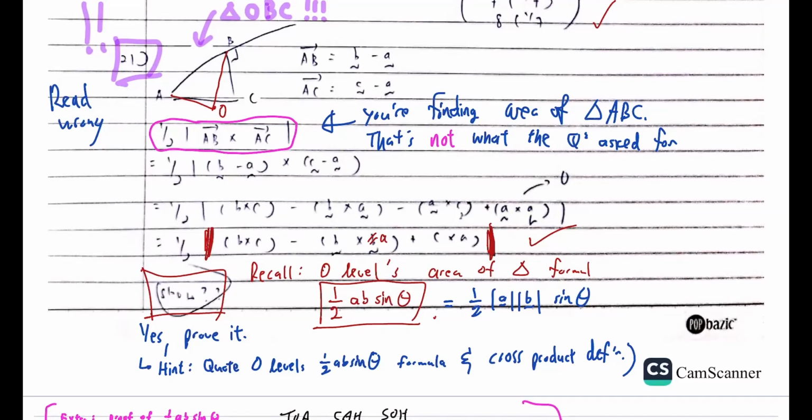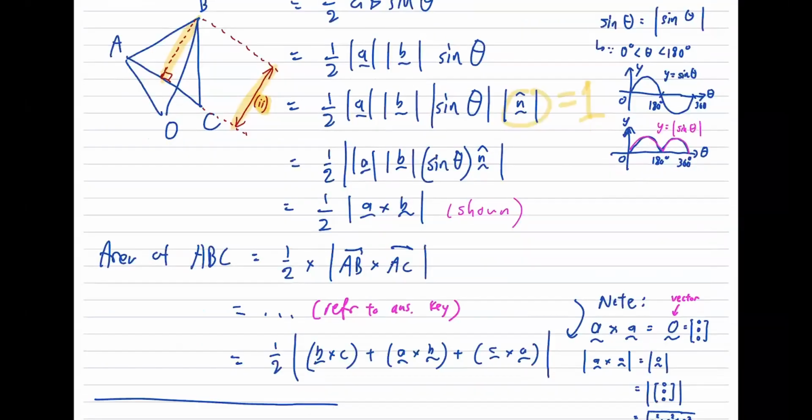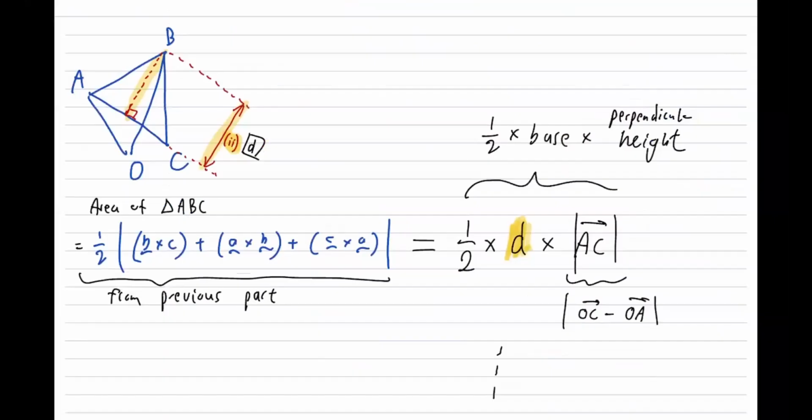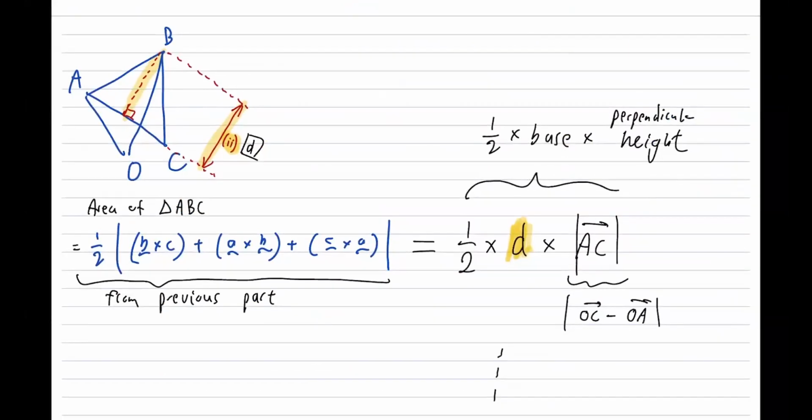So the trick here is really just to reinterpret the area of the triangle. What is the triangle we're focusing on? Is it ABC or OAC or OAB? ABC. Yeah, so focus on this triangle. Maybe I just get rid of the irrelevant triangle here. In the case of ABC, what you realize is that it's just half times base times height. Specifically, the base being vector AC, the length of vector AC, and the height being this yellow part here.